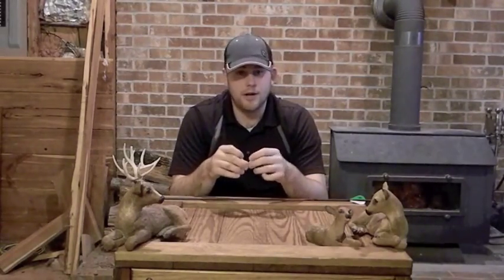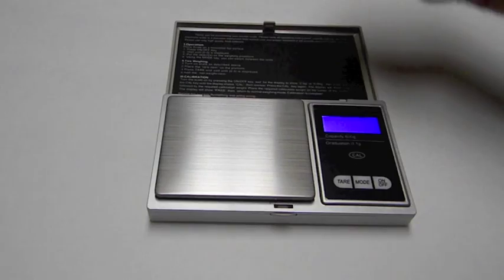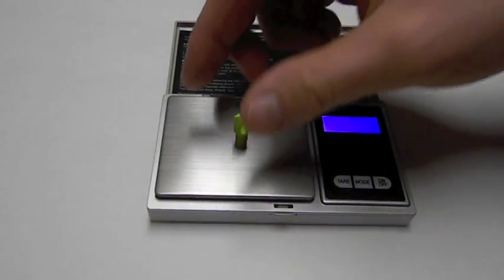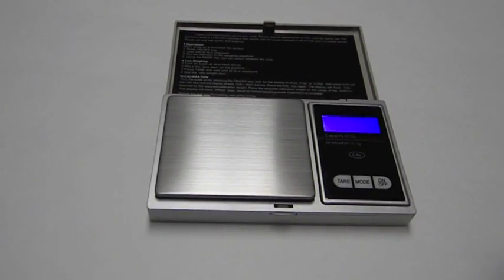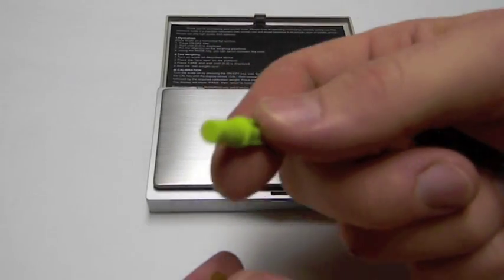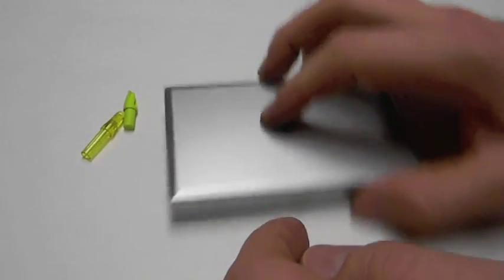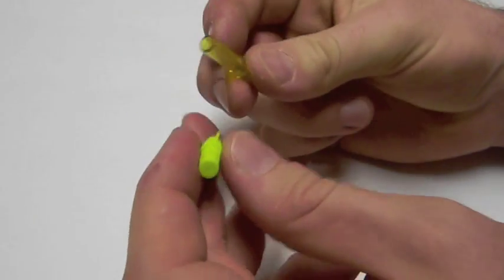They do what they're advertised to do, and I'm gonna show you guys a short video clip where I weigh the conventional nock versus the Turbonock real quick. That's all I'm gonna do for you guys. But here it is. The conventional nock, okay, which is 10, and the Turbonock, which comes in 2 grains higher at 12 grains. Okay, and the reason for that is because the Turbonock, as you can see, is not hollow on the inside. Conventional nocks are. They're a little bit more lightweight. 2 grains isn't going to make any difference in the world, really, in your flight pattern. Shouldn't really affect your FOC or anything like that.